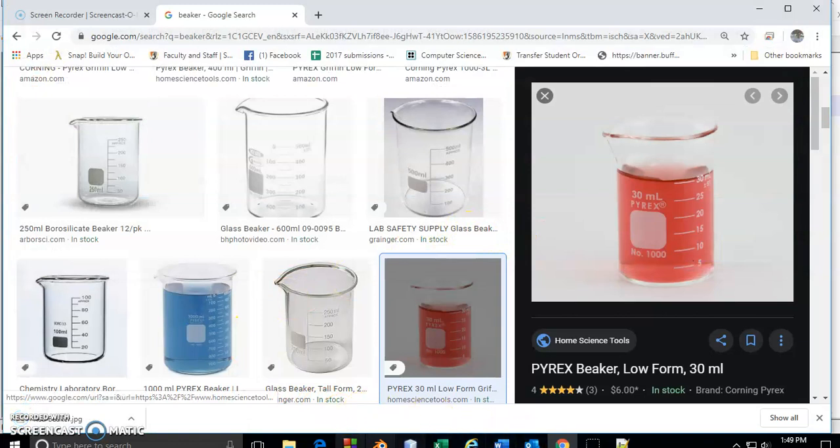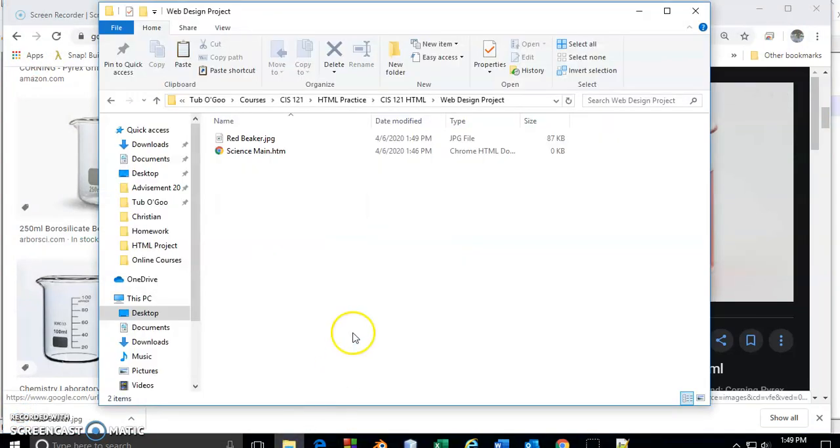And now if I look back over on that folder again, I now see my main science page. I see my red beaker image. And I would just continue that process as I got new images, new web pages, and so on to create them or save them off the web, and just make sure I give them good names.